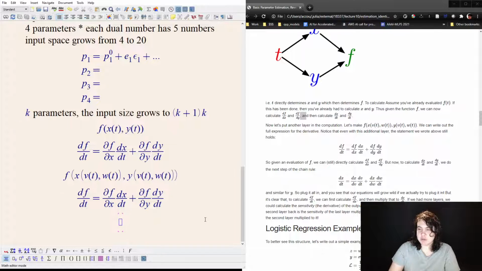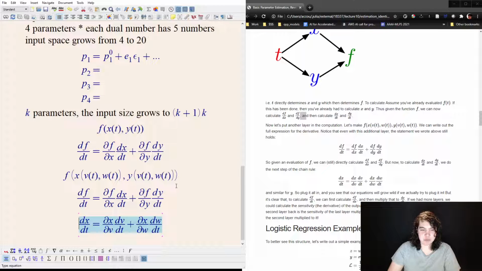Now let me expand those parts out. Right, so dx dt is equal to the partial of x with respect to v, and the derivative of v with respect to t, right? And in this other term, it's the partial of x with respect to w. This is just once again the multidimensional chain rule, right?